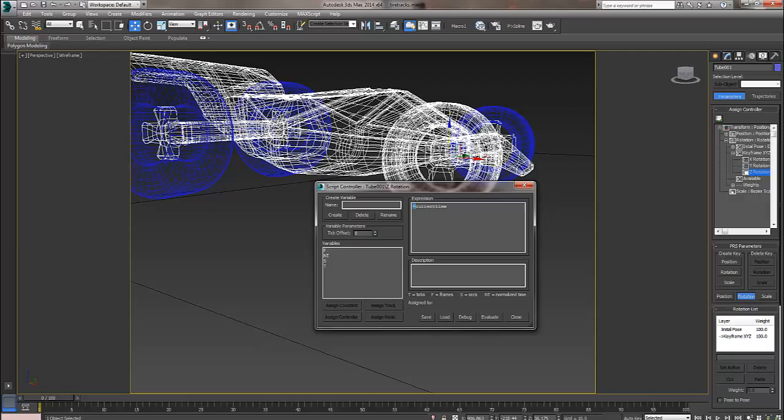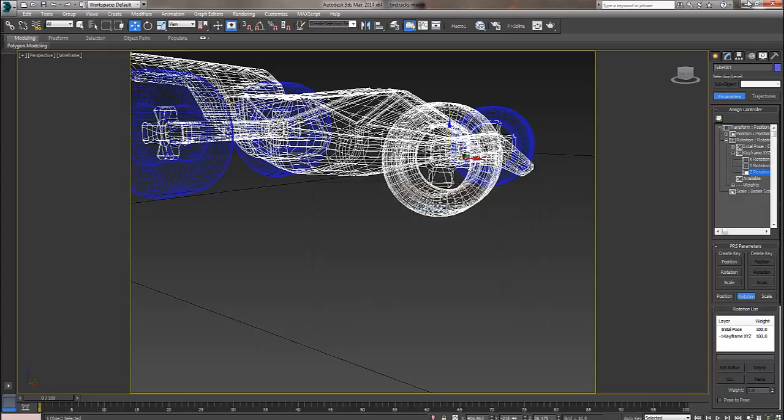I put the minus in front of it because it was rotating in the opposite direction. But if it's not rotating in the opposite direction for you, you don't need to put the minus. You just put this little expression here. That's all you need, current time, and hit save, evaluate, and your tire will start rotating.